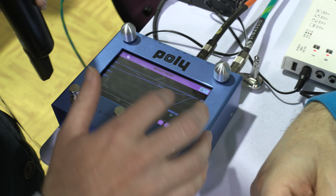All right. But we can also route that EQ. So instead of it going to the reverb directly, we'll disconnect the reverb from the in. And now we can drag that guy over there and connect up the EQ first and then send that to the reverb.